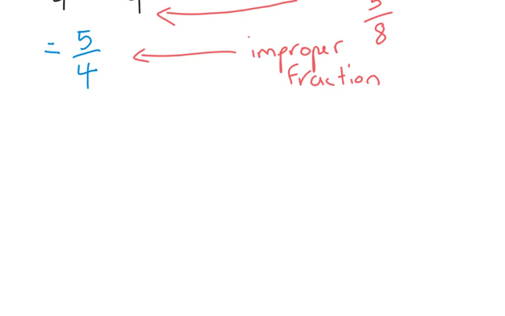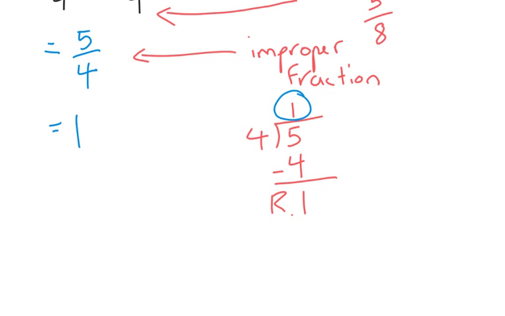If you remember, a fraction basically is division. So we're actually going to take 5 and divide it by 4. You have to ask yourself, how many times does 4 go into 5? It goes into it 1 time. So 1 times 4 is 4. You're going to find the difference, which is 1. So you have a remainder of 1. The number you got up here actually becomes the integer, and the remainder down here actually becomes a numerator, and the number over here becomes the denominator. And our final answer is actually 1 and 1 over 4. And I'm just going to put a little box around my final answer.